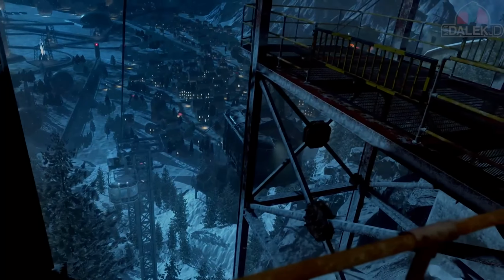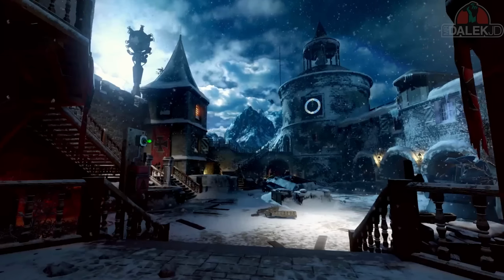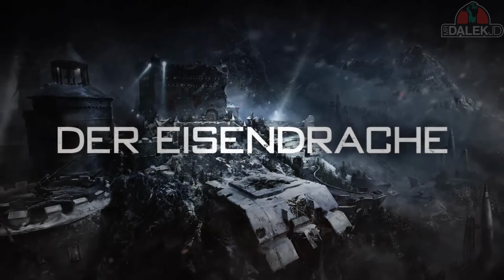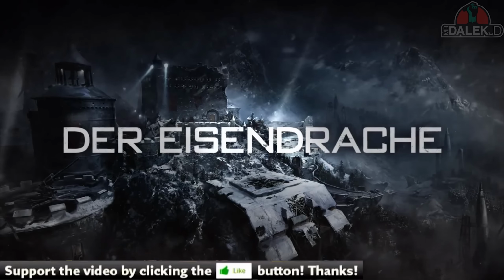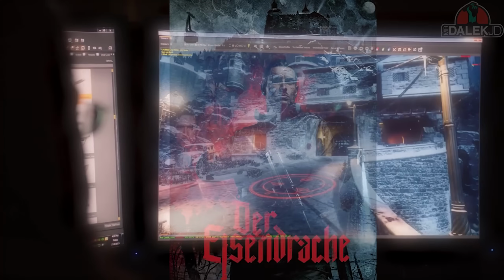So what's going on, guys, and today I have a brand new image to show you all of the Black Ops 3 Zombies DLC 1 map, the EISENDRACHE. Now if you buy the Black Ops 3 Season Pass from GameStop, you'll get access to this exclusive Awakening DLC poster, which is based completely around the Zombies map, the EISENDRACHE, and here it is for you guys right now.